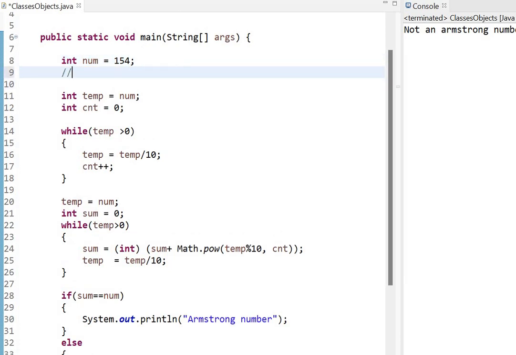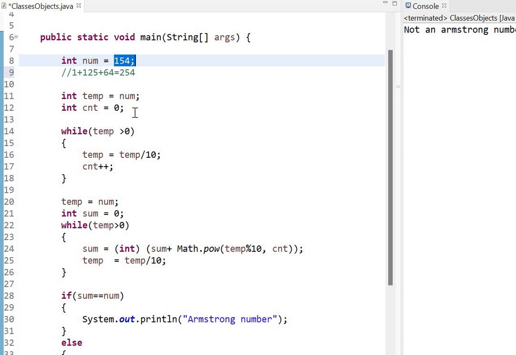Okay, 1 raised to power 3 is 1 plus 5 raised to power 3 is 125 plus 4 raised to power 3. 4 raised to power 3 will be, I think, 64, right? So 64 plus 125 plus 1, I think it is 254, right? Which is of course not equal to 154, therefore it is not an Armstrong number.